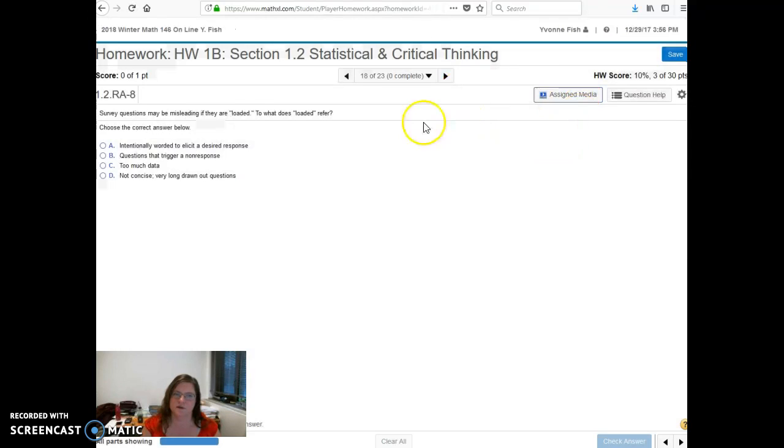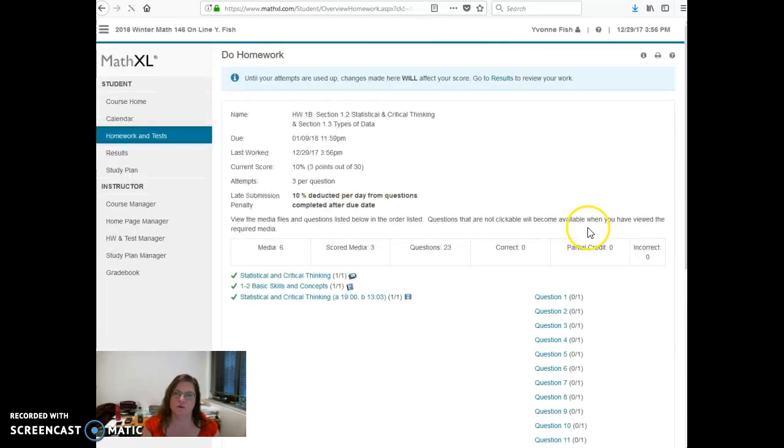The first chapter is a lot about vocabulary, so there's not really too many examples. I'm going to make an overview video, a study guide, to go through the vocabulary with you. But I think for this chapter, it's helpful to work through some of the problems first, and then I'll do kind of a review session with it.